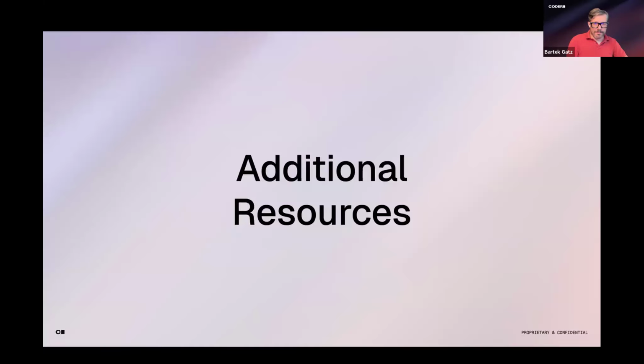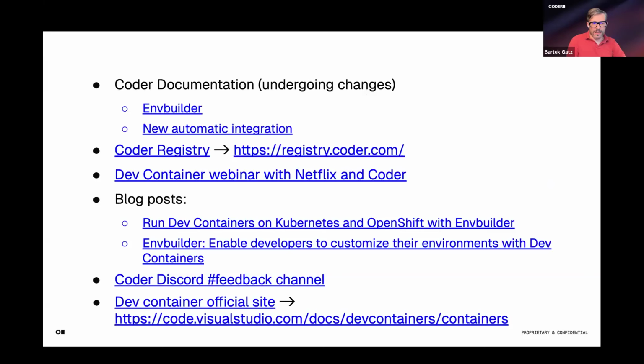All right. So that concludes the technical side of things. I know that we are going to share this presentation with the participants afterwards. So this slide contains a number of additional resources that you might want to take a look at, from the Coder perspective.